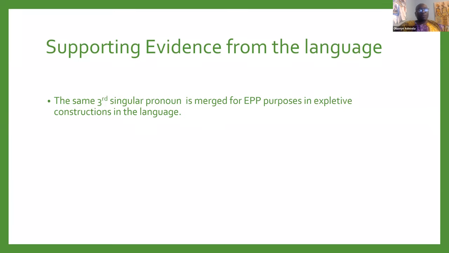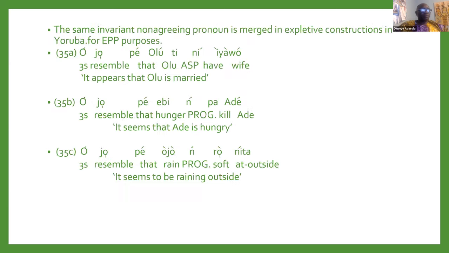So what I'm going to do now is show that this is not restricted to only A-bar positions, that you can actually see the third person singular pronoun being used to satisfy the EPP of a sentence, the requirement in expletive constructions as well. So if you look at this sentence, in which case the subject there is the third person singular resumptive pronoun, ojokwe adeti ebimpade, ojokwe ujumro nita.